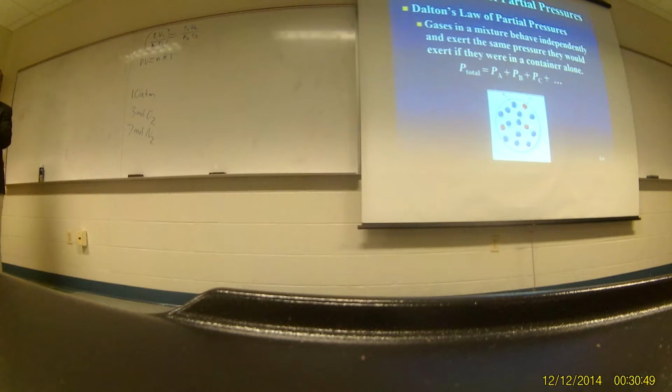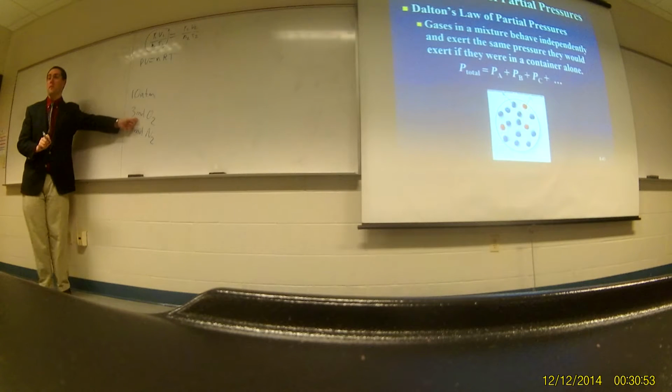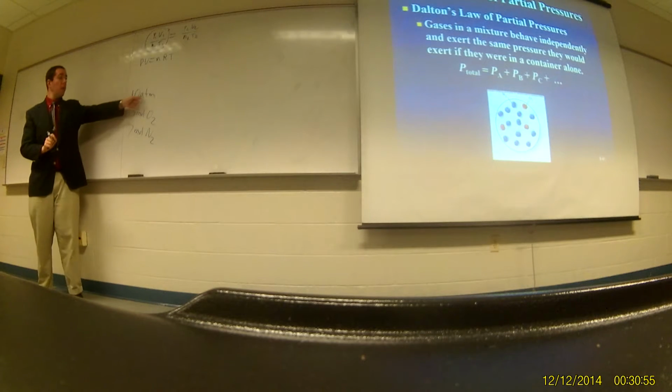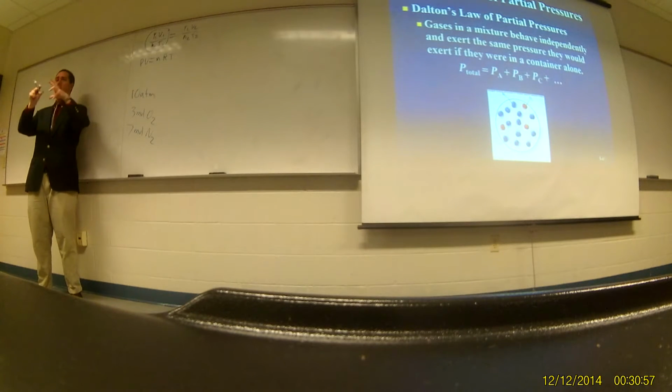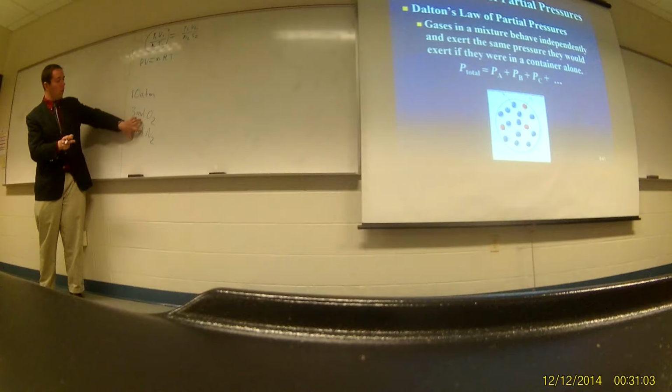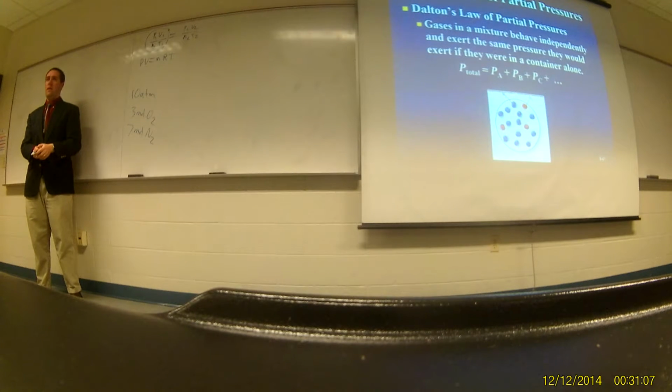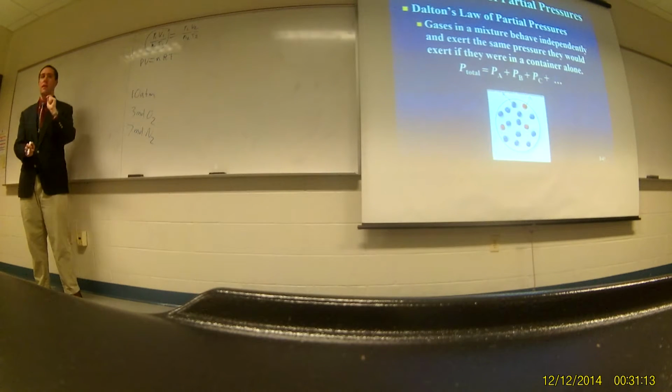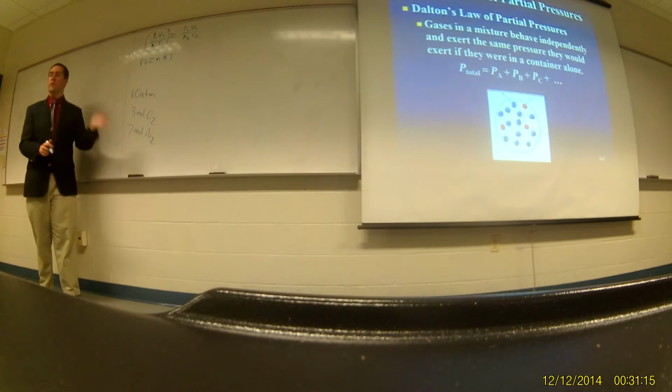So how are we going to find the pressure of the oxygen and the pressure of the nitrogen? The only information we have that's specific for each element is the moles, right? The only pressure we have is some generic total number. And so that's not a good place to start. We're going to have to do something with these moles and then apply it to our 10. Add them together and find the total number and find the fractions of each. Exactly, yes. So how many total moles do we have?